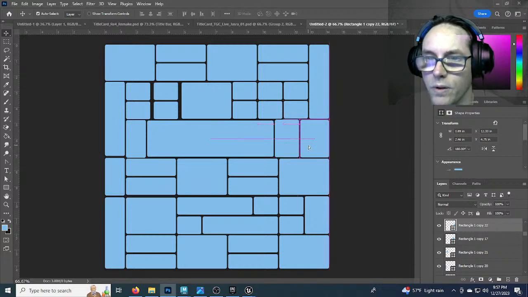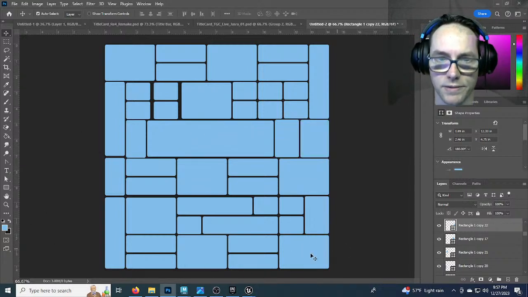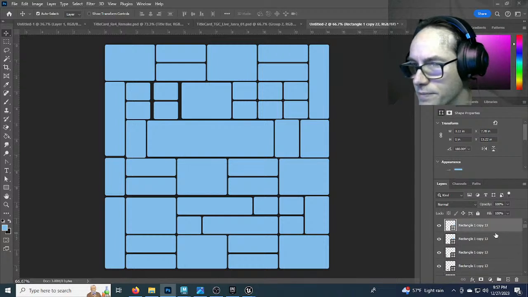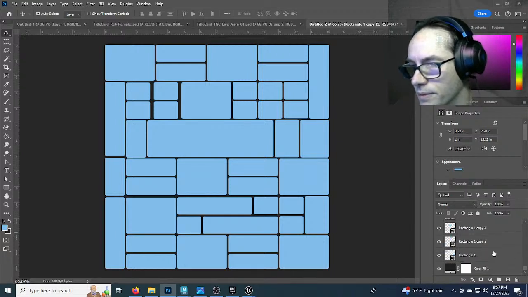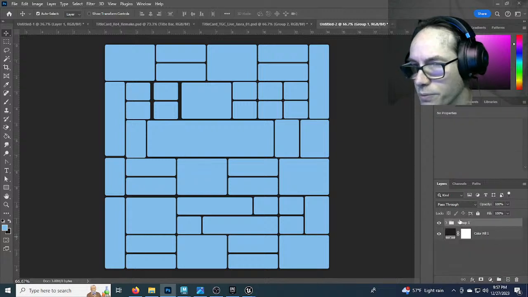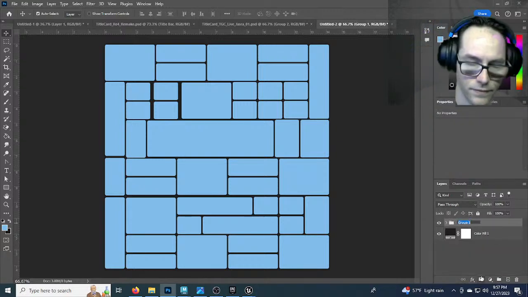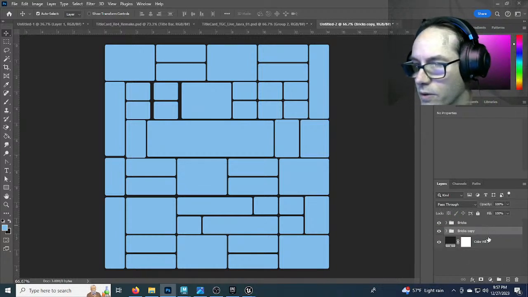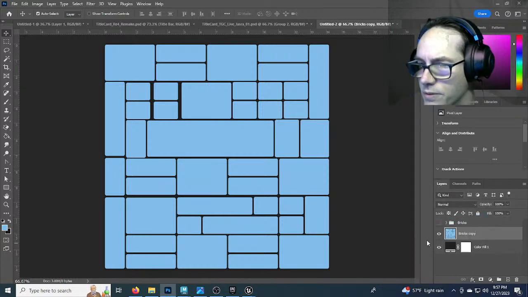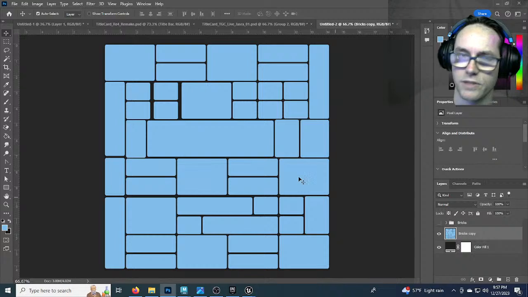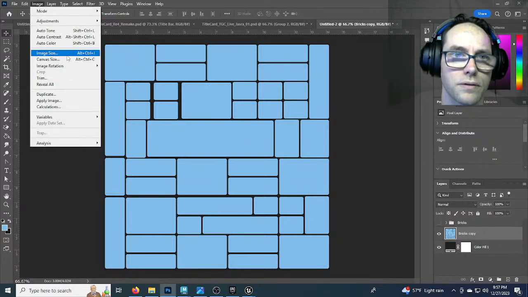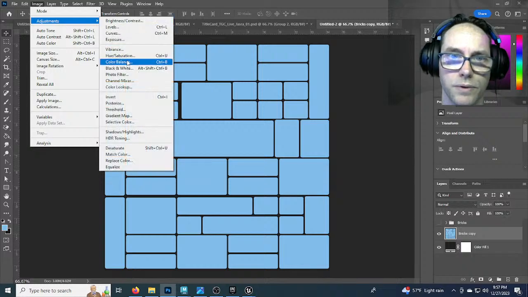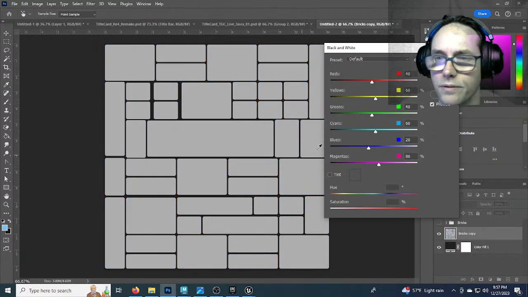Okay. So what I'm going to do with this is I'm going to use this as a base for all the different rocks. So I'll throw those into a group. Then I'll make a copy of that group, and I will merge it down. And let's make that black and white. Adjustments. Black and white.